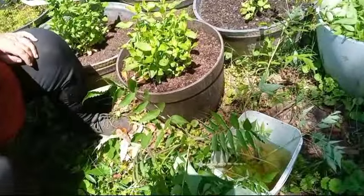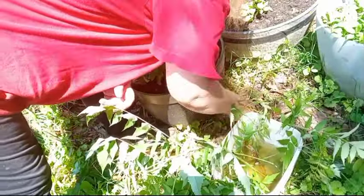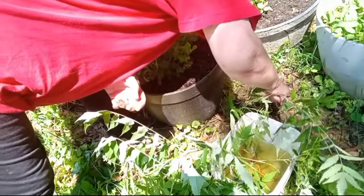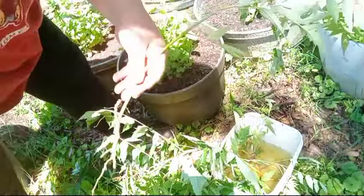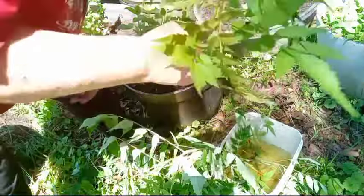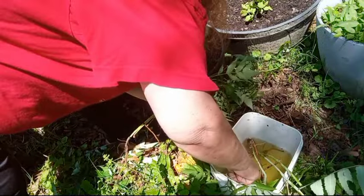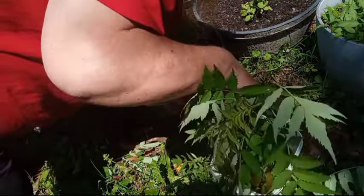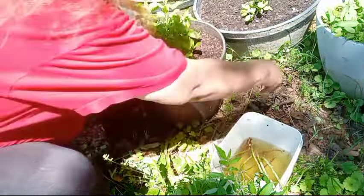There'll probably be more that pop up because there's still more of that root in the ground. I was going to try to weed-eat over here yesterday, and I saw them and I'm like, well, good gracious, where did they come from? Look at that pretty root stock — or root base, as I call it. I lost count how many there are: one, two, three, four, five, six, seven, eight, nine — with a possible ten.